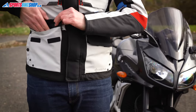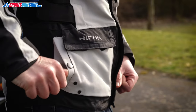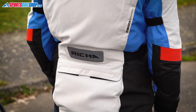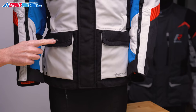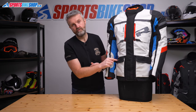Reesha lists 5 external pockets: two top-opening pockets near the waist, two side-openers behind there that are poppered closed, and then the usual touring jacket pocket at the lower spine. The two that open at the top are water resistant but not waterproof — they are lined with waterproof material but water might be able to get in through the top.